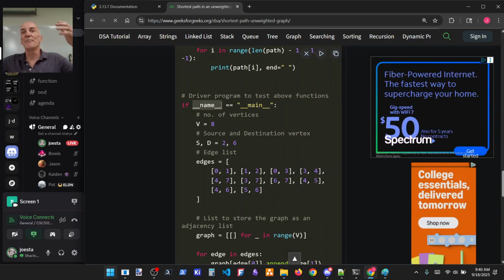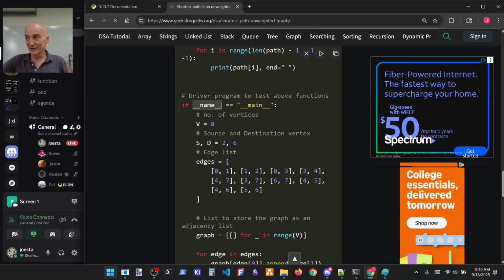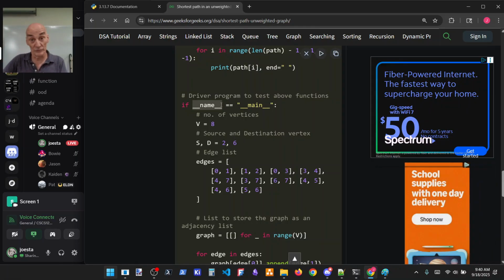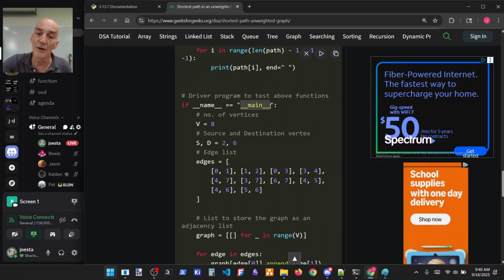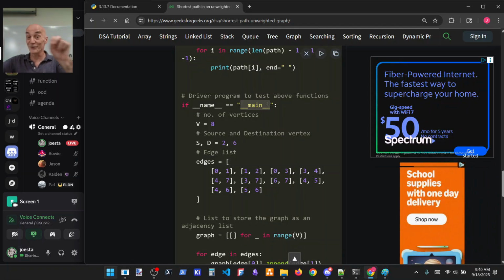That is a built-in attribute of a module. Every module has an attribute named name, and its value will be assigned the name of the module. And you're like, well, what is the first module? When I start a program, what's the module? And Python gives it the name, literally the string dunder main. So it's a way of checking to see, is this code in the module that I'm running, not some imported module.